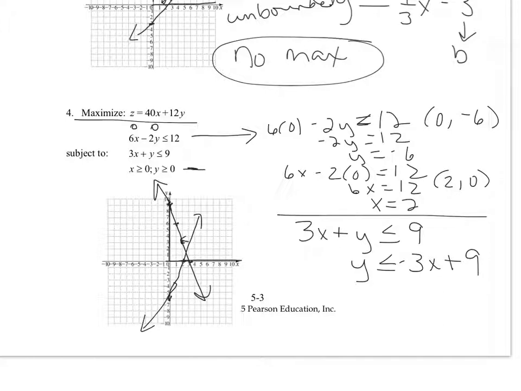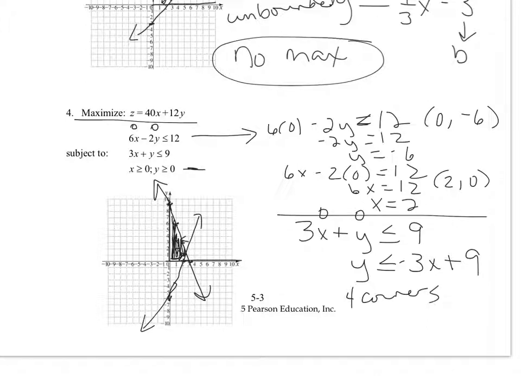Now I need to determine where that needs to be shaded. So if I go back to the original, and again I can test 0, 0. 0 plus 0 is 0, which is less than or equal to 9, which tells me I need to be shading below here. Now, be careful. If I need to be to the left of this line and I need to be below this line, that means this is my shaded region right here. And be very careful to notice we have maybe more corners than you might expect to see here. Can you determine how many corners exist? Well, there are actually 4 corners.